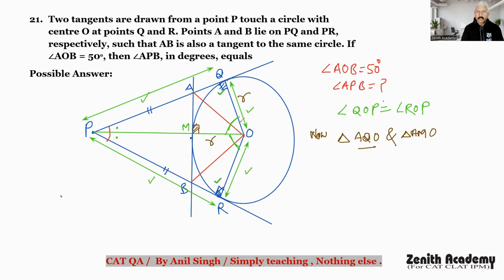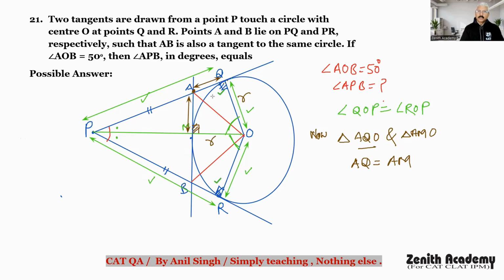So both are radii. Okay, this point A you can take very similar to point B. This is point A. From here I'm drawing this tangent AQ and this AM. So AM and AQ will be equal to each other. AQ will equal AM. Okay, you know this concept. This will be equal to this.